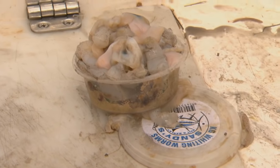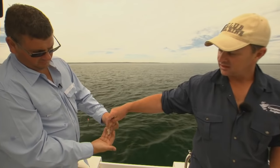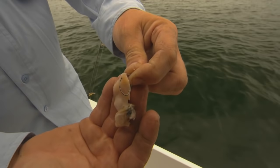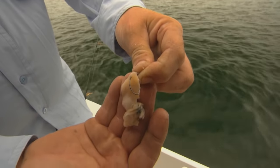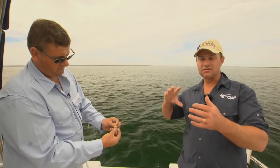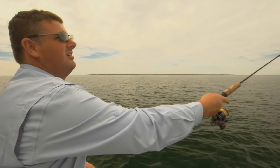Now, one thing you can see with baiting up, is you see here with the shiner hooks, is that it actually sits up in the cradle here. This is really important. You don't want it sitting down behind the hook, at the bottom. Once you wrap it up, as you're doing, you can see there, so it sits in there. So as the fish goes to bite it, he's on every time. Go on, Shannon, put it out, get us a fish, mate.